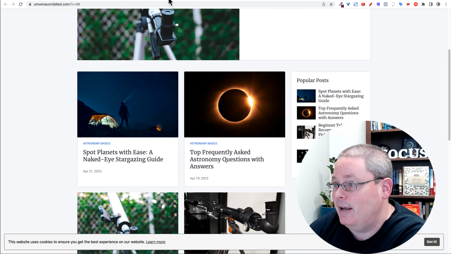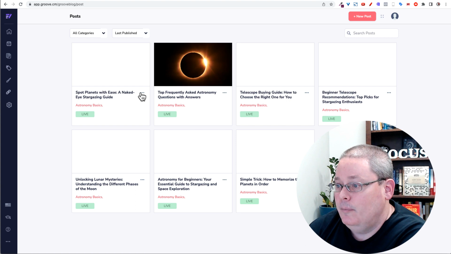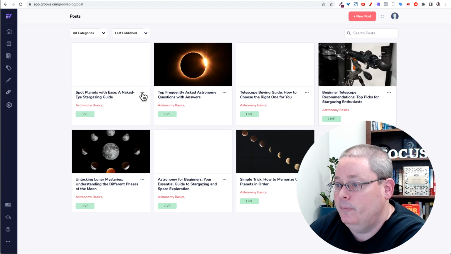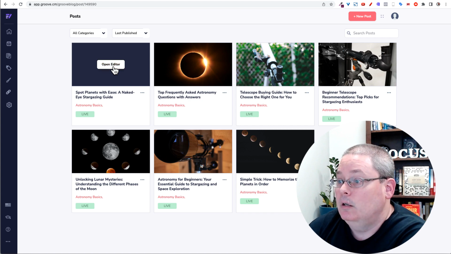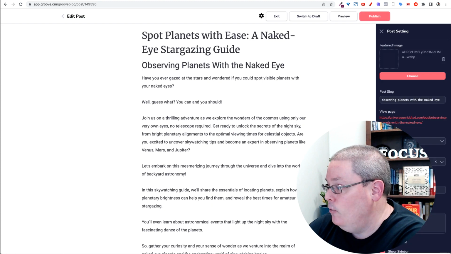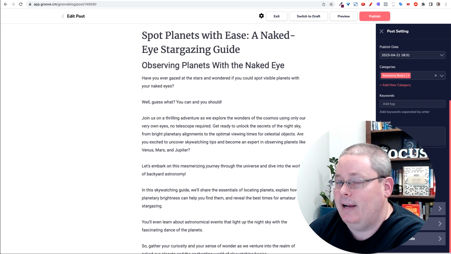That's a setting inside of GrooveBlog when you create the post. I don't think I covered this, but I've been doing this for a few of them. If you go here and you click Open Editor, over here on the right-hand side, they have a popular post tag. You can check that, or you can uncheck any of these. Show on homepage, add to carousel. It's called a carousel. I think that's what I called it.